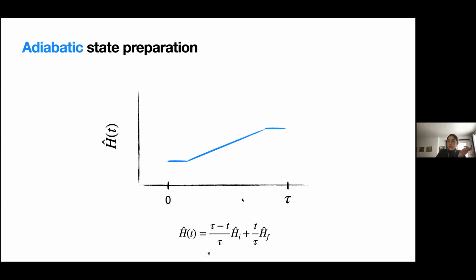This is just a choice. Actually, you could use any starting Hamiltonian that you want to reach your final Hamiltonian, or any path that you want to link those two Hamiltonians with your time-dependent Hamiltonian. The only thing that you need to ensure is that you have a non-vanishing gap all along your path.